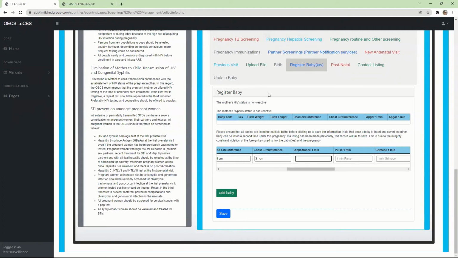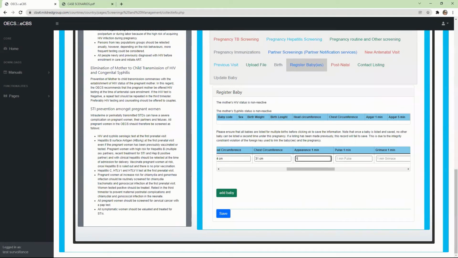And our APGAR score is up to 10. In that, for each category, you give 2 points. You look at 5 categories, so each category you give 2. So if you're looking at the skin color and the baby is not really blue, neither is it pink, you give them a 1. Yes, so our score is up to 10. Okay. So for each of the categories, appearance will be 0 to 2. So 0 if they are blue and pale, 1 if they are between pink and blue, and then if they are all pink, then 2, right?